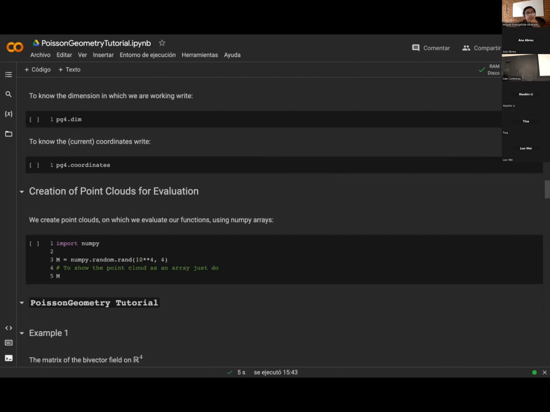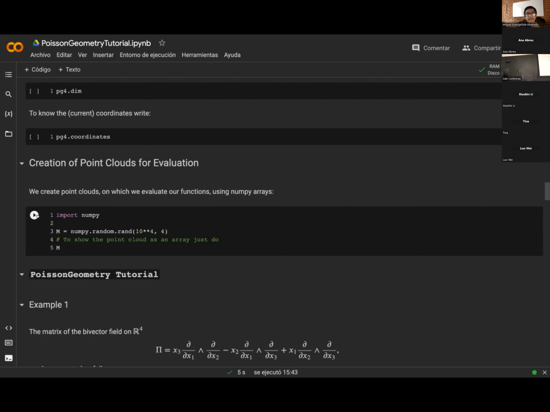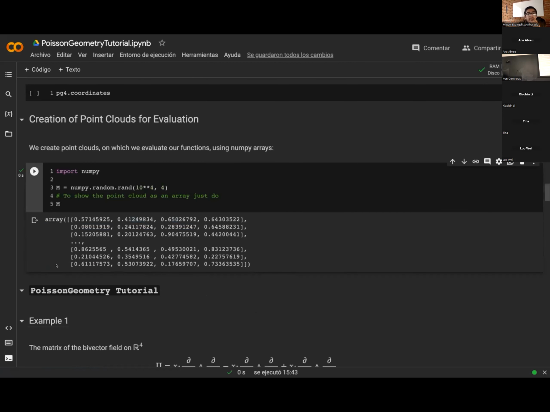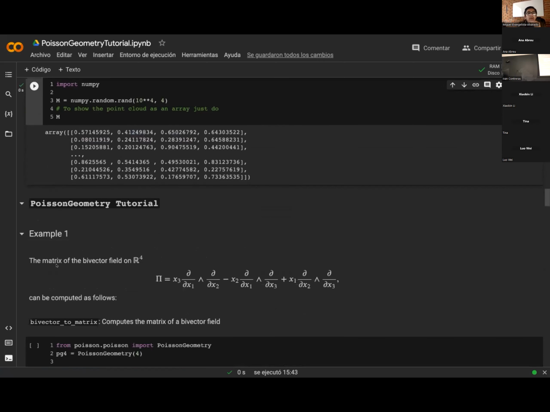As the numerical model uses point clouds to perform evaluations, we create a random point cloud with numbers. We will run the following. In this sentence, the first argument is the number of points, and the second argument is the length of the vector. For example, 1, 2, 3, 4 is a vector of length 4.